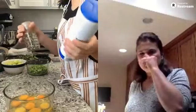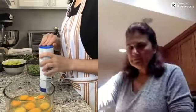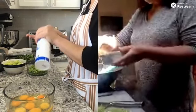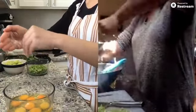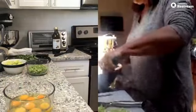And we're going to season up the eggs with some salt and pepper. Just a nice hefty pinch. Not too much of a hefty pinch. Or in my case, more than a pinch because I like salt. Yeah, well, we're gonna season the eggs and we're gonna season the veggies as they cook.